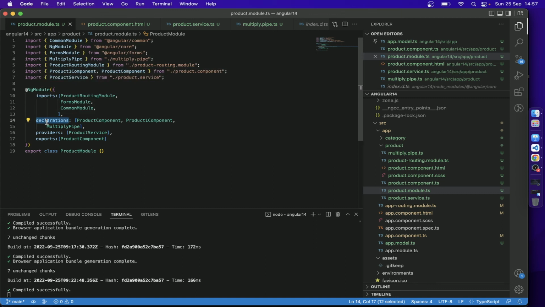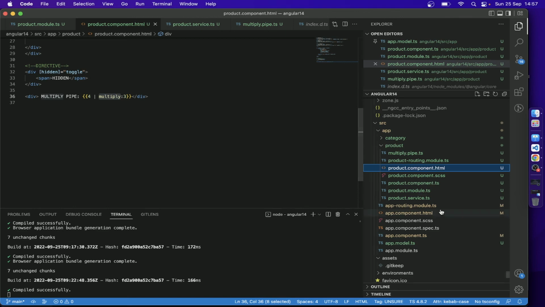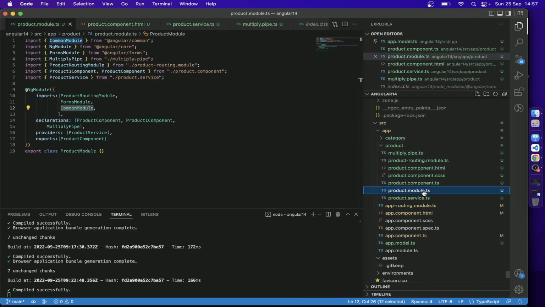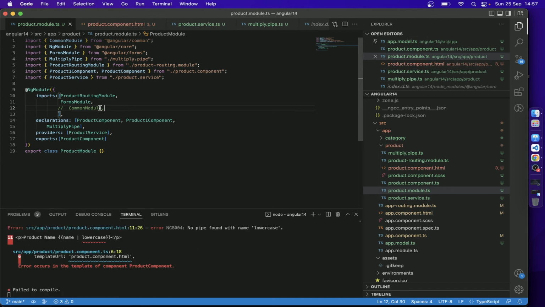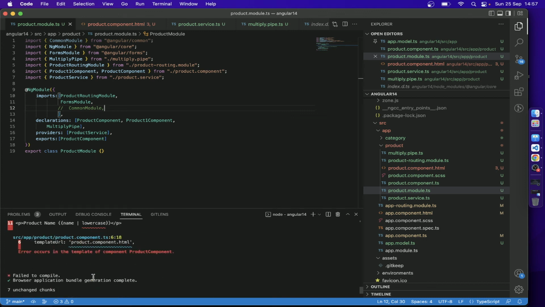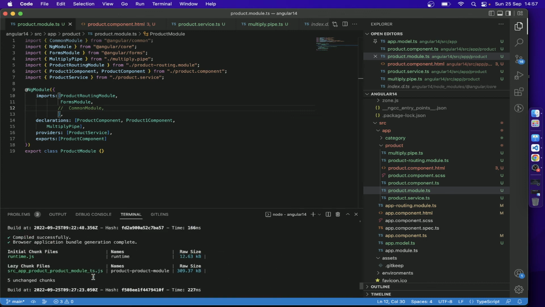So we can always take the bundle of the forms module itself. Again we have another third party module called CommonModule. Here you see this ngModel. This ngModel actually comes from the CommonModule. If I comment out this CommonModule from here, I will get the error in the pipe as well, because all this comes from the CommonModule, which is nothing but an Angular module itself.